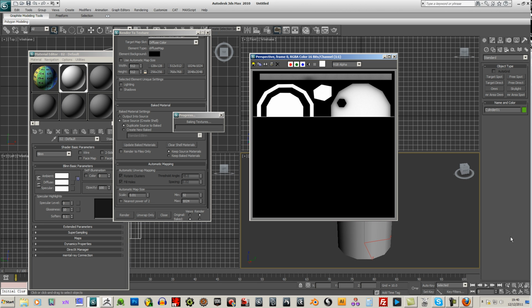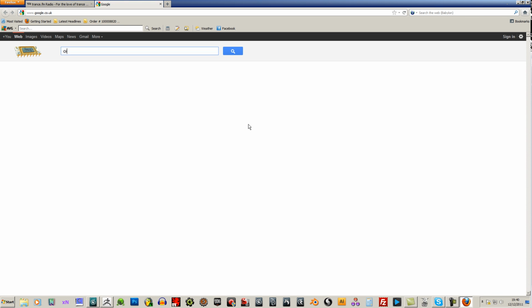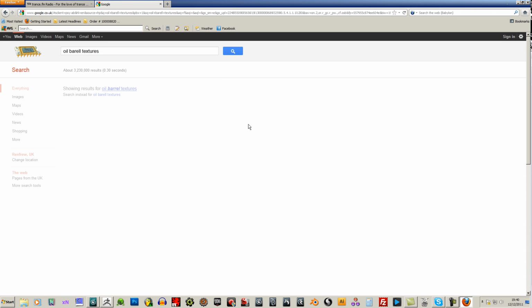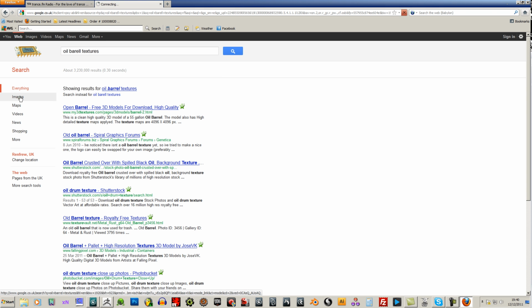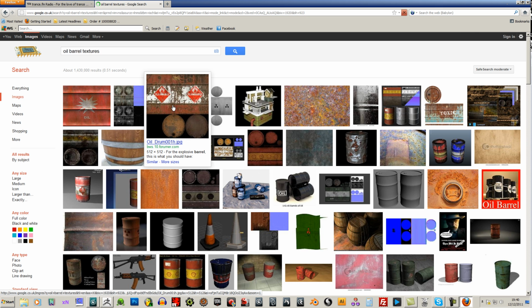While that's rendering, I'm going to look for some barrel textures. There's a really good one.